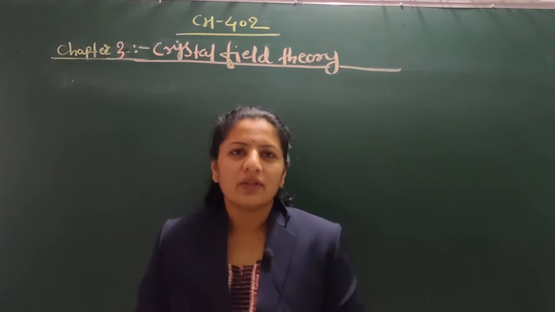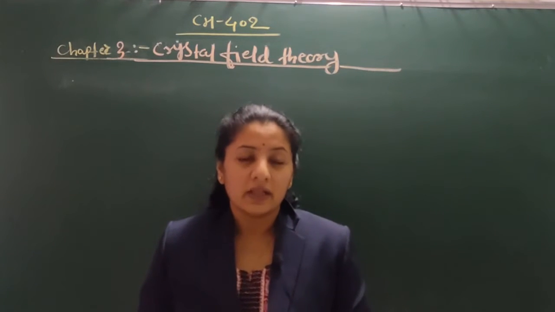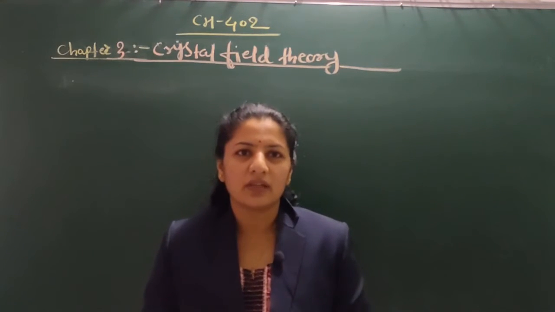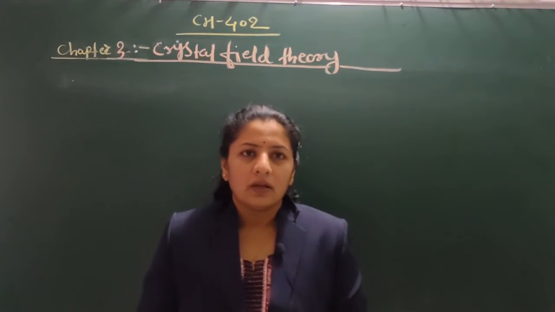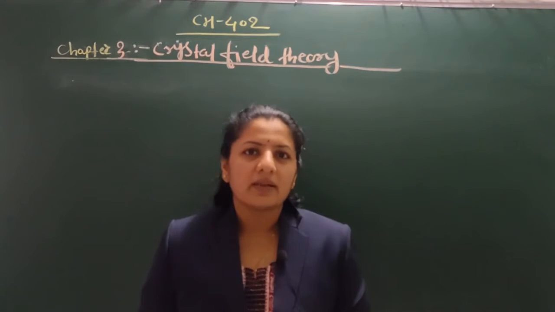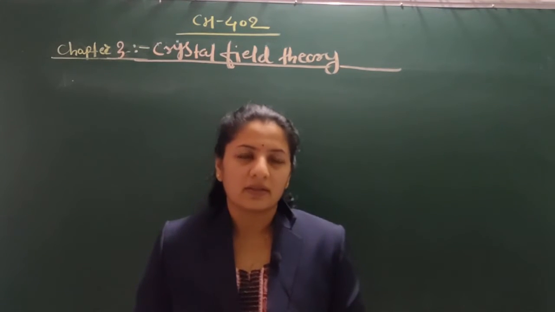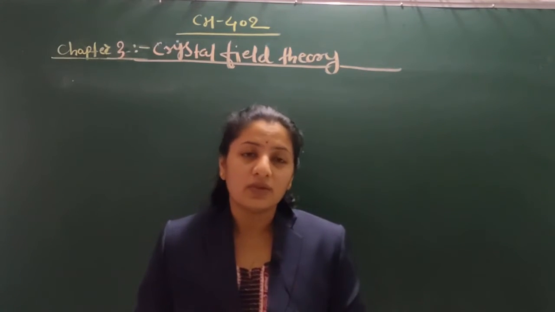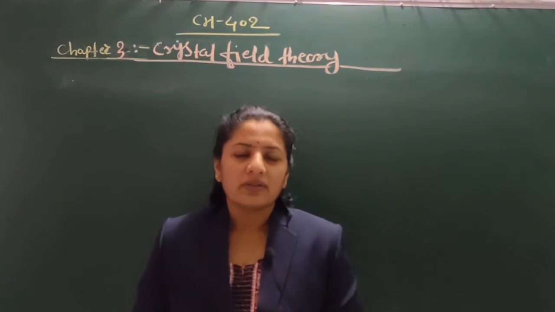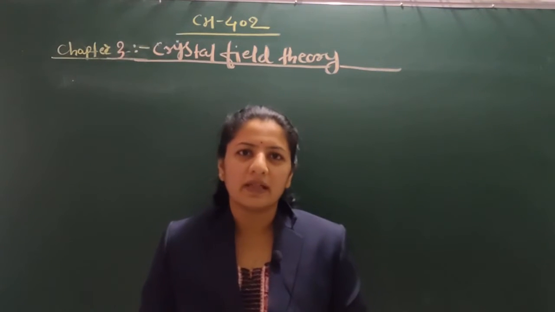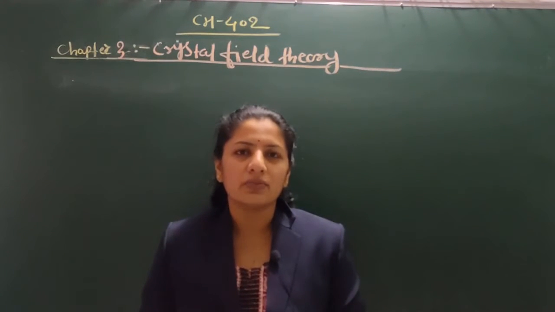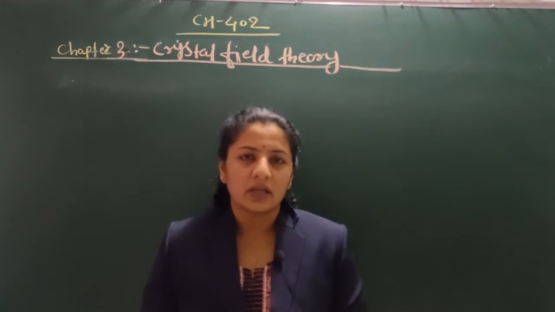In this lecture we are going to discuss the crystal field theory. In the previous lecture we discussed the valence bond theory of coordination compounds. This valence bond theory has some limitations and drawbacks. These drawbacks are overcome by crystal field theory. According to crystal field theory, the bonding between the central metal atom and ligand arises due to purely electrostatic interactions.